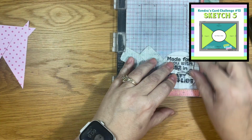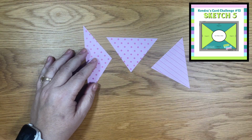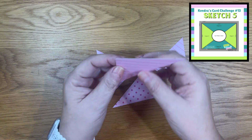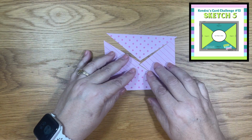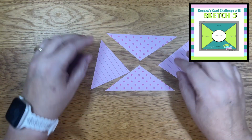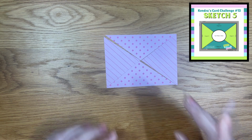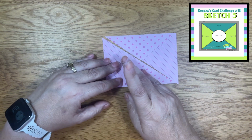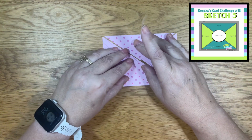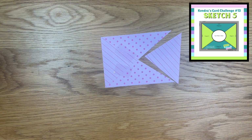Now that I've got that stamped, I'm going to go ahead and set it aside because VersaFine does take some time to dry. In the meantime, I'm going to put my pieces of pattern paper together. Once I have my pieces of pattern paper how I want them, I'm going to tape them together on the back side with just some clear tape to hold them in place so that when I place this on the matte layer, it's easier to put on, especially since I cut that scallop circle from the center of my matte layer.